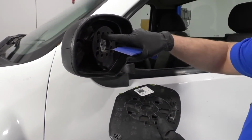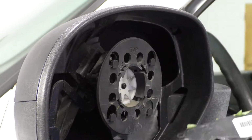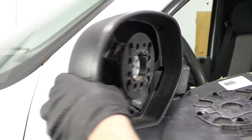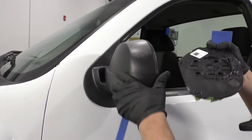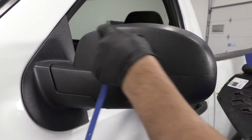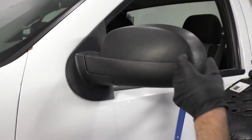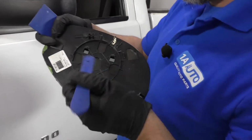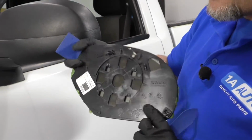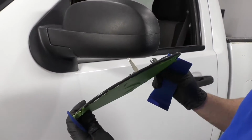There's these 4 tabs that hold it in, so you want the mirror to slide up, but sometimes you fight it a little bit. If it doesn't come off that easy, you can take these covers off on the outside. This cover pops off, you can take a trim tool, get in between there, and then you can use a little screwdriver, get in between here and pry it up. Sometimes that helps, but generally just popping it up should work.